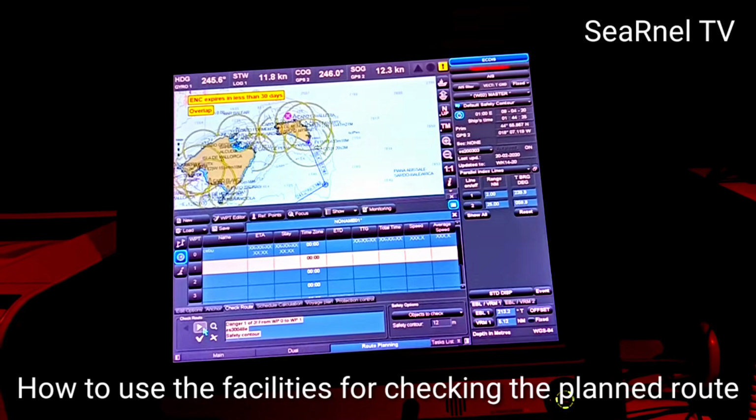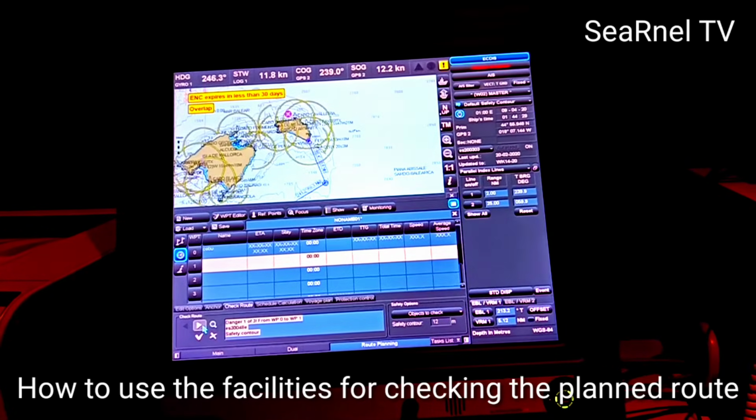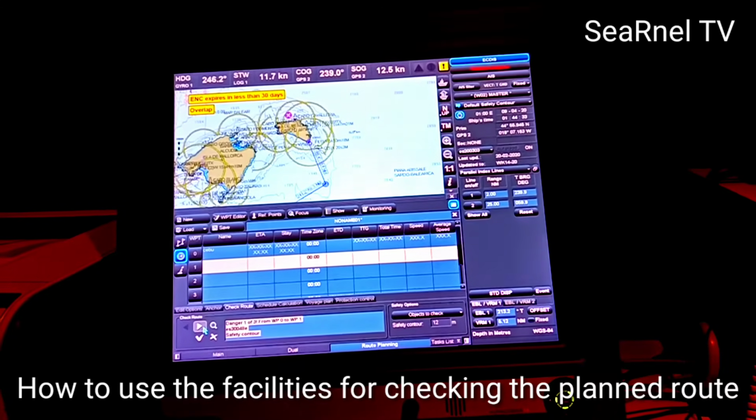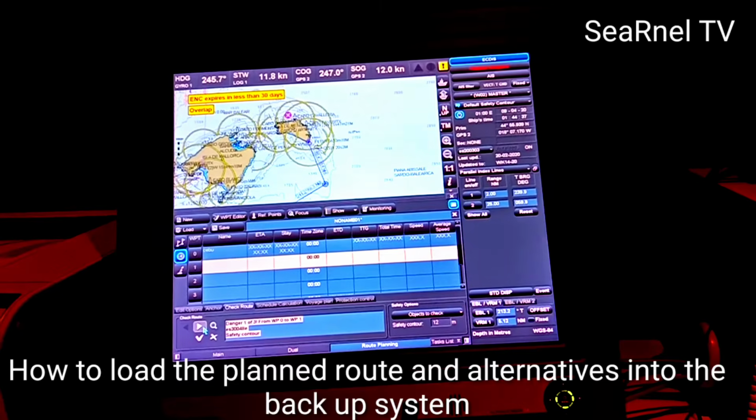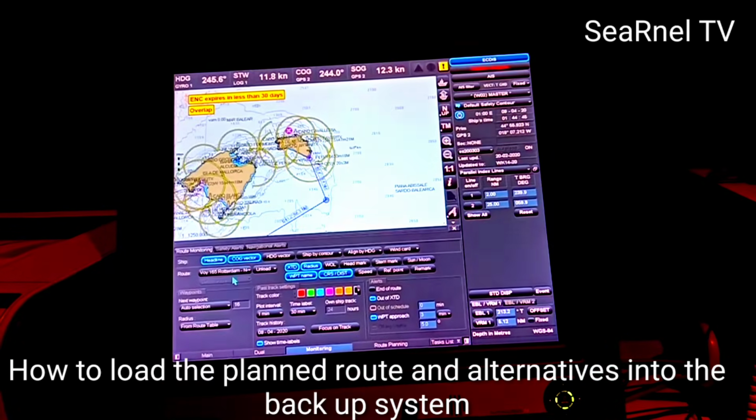So it will give you what are the dangers that you can find in your passage plan. So that's the way of checking your routes, guys. How to load the planned route and alternatives into the backup system. To load your planned routes, guys, you just have to go to monitoring, and you have to load this route.